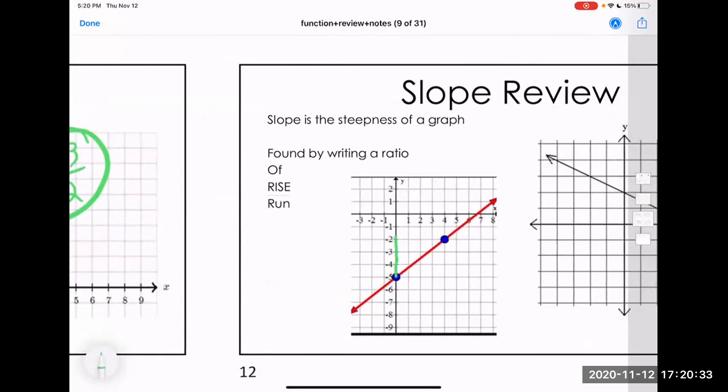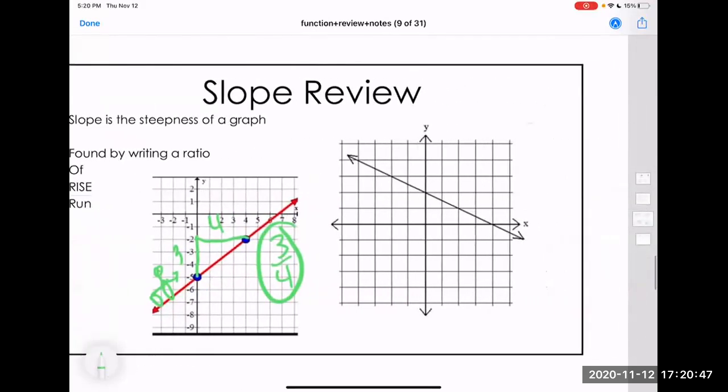See how much we rise on this one. I know it's going to be positive because it's going uphill from left to right. We rise 3 and we run 4. So 3 over 4. This one we had to put 2 points on the graph and then we can check. Bike is going downhill, so it's negative, which will give us -2 over 4, which is simplified to -1/2.